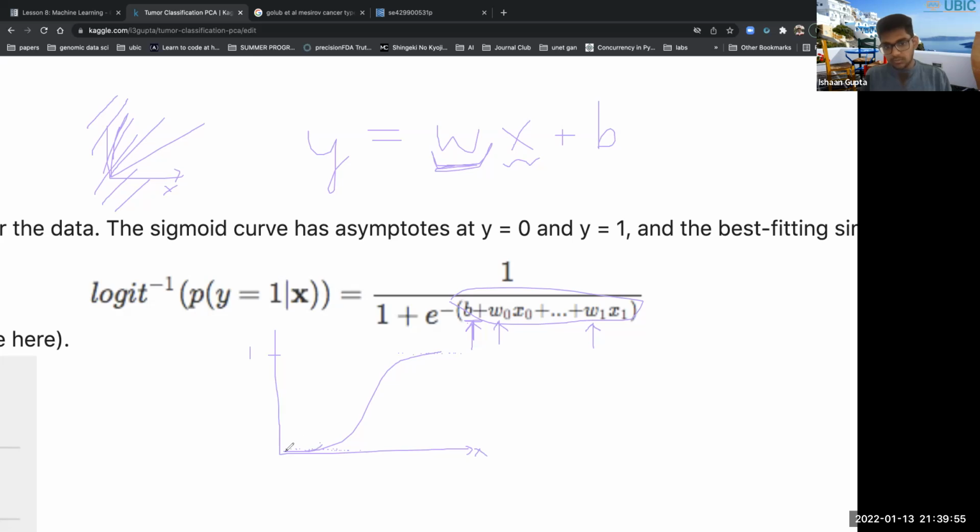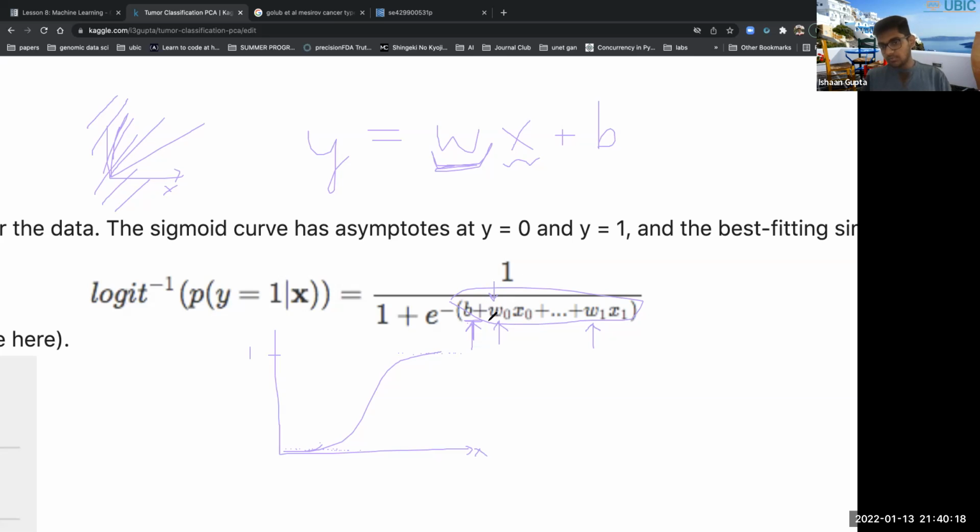Maybe we start with something like this. Then we come to something like this. Then we come to this, that's what we're trying to fit. So when we fit, basically we have found the W's that best explain the data.